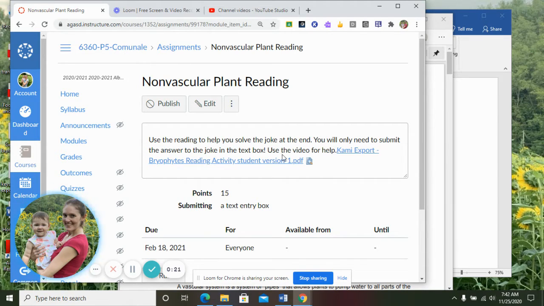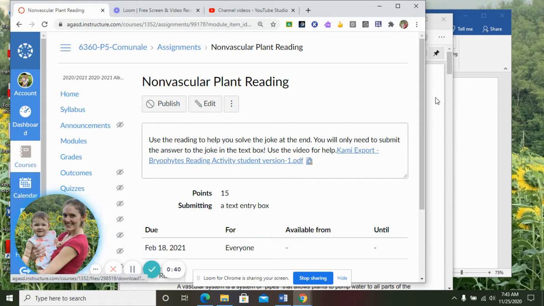You're going to be clicking on this PDF document here. Now it says CAMI export. You cannot write in the document though. It's not an actual CAMI document. It is still a PDF. So you might want to have open a Google Doc next to it, or even just a regular piece of paper so that you can write your answers to the 10 questions down.